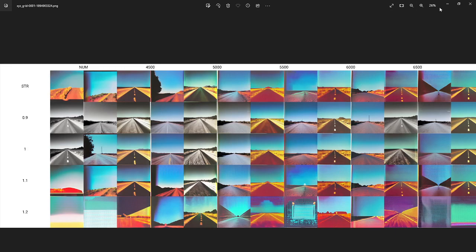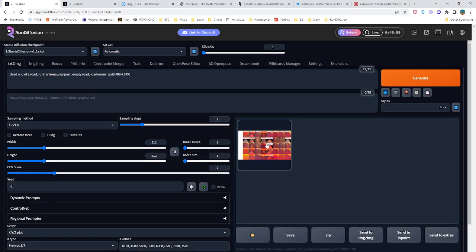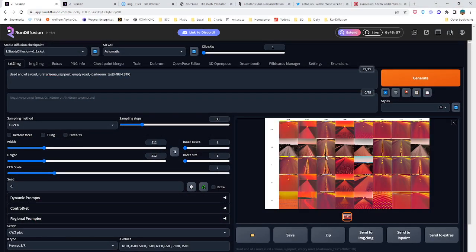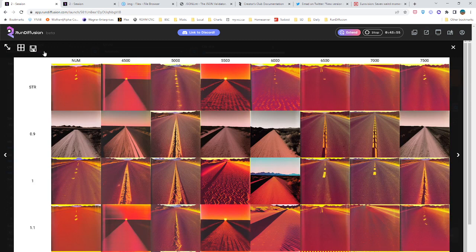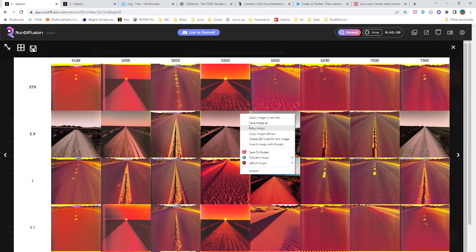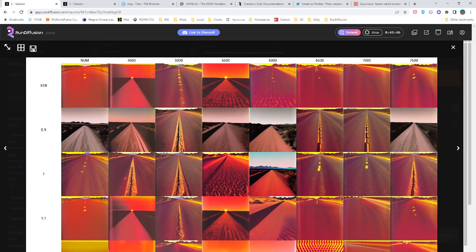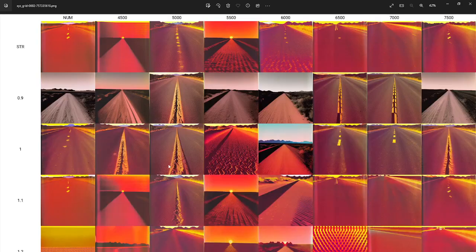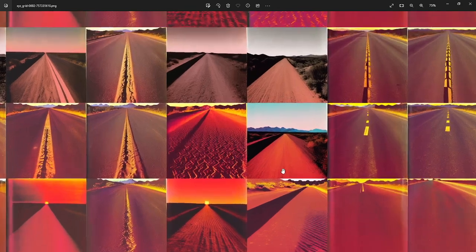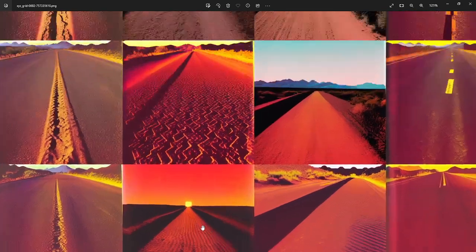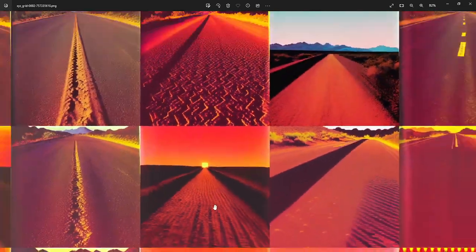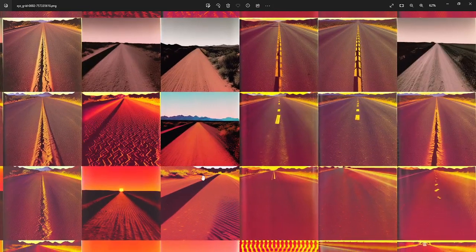So I'm going to do another one. We got it. Okay, nice and easy. Oh yeah, getting that real Arizona sunset. Look at that 5500 one. Oh, love that. There you go, textures on this grid. So Martian. It looks like Mars. Yeah, 5500. Look at the square sun. Mars before they blew it up.